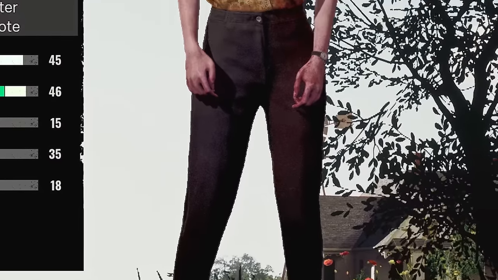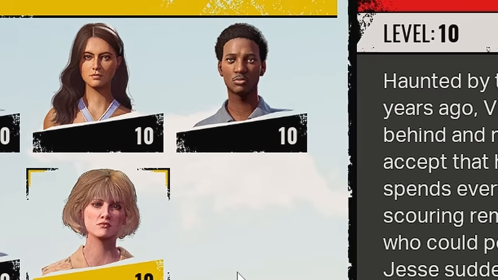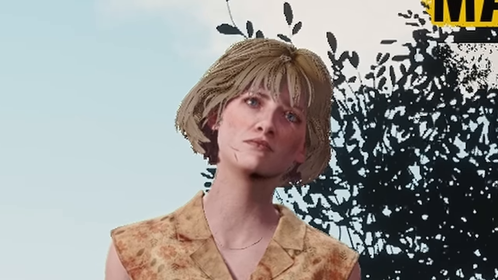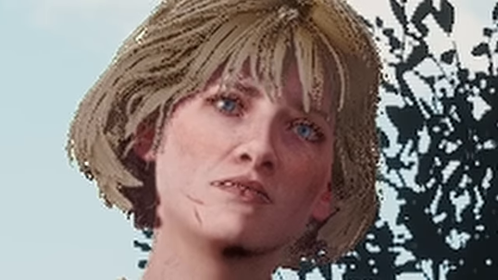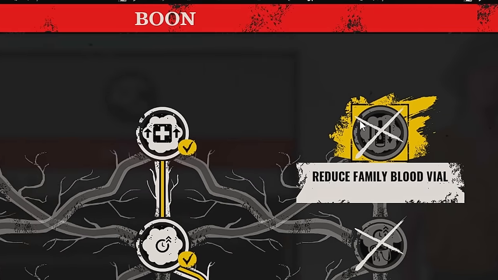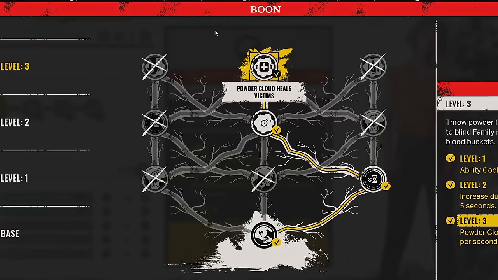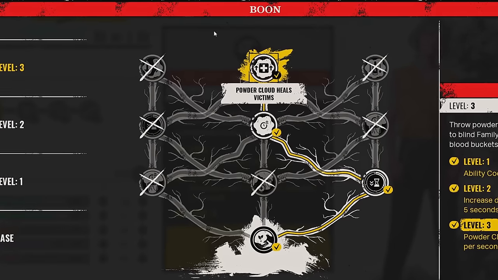With Virginia being recently released and not even at full power, I figured it was only a matter of time before someone used this MILF, mother I'd like to fight with, for just that, fighting. Everybody and their mother knows that the stamina consumption and blood consumption level 3 abilities for Virginia are very strong, but they neglect the stinky sauce that is the healing cloud.